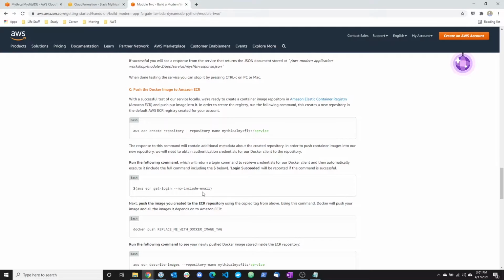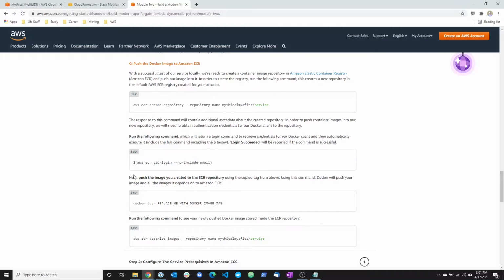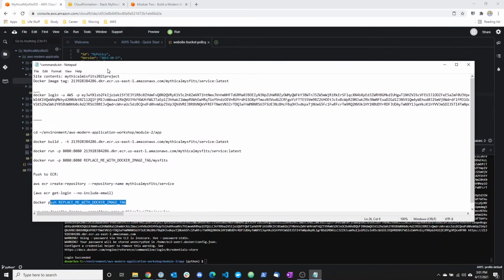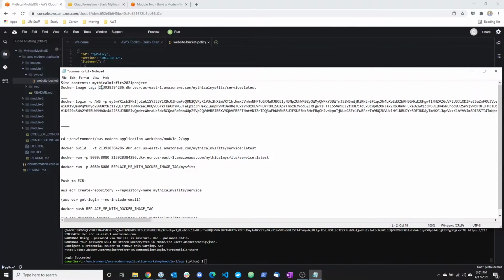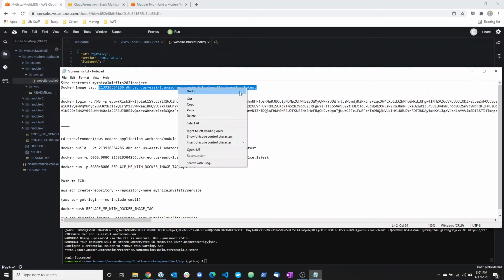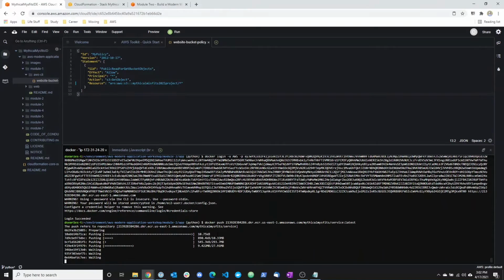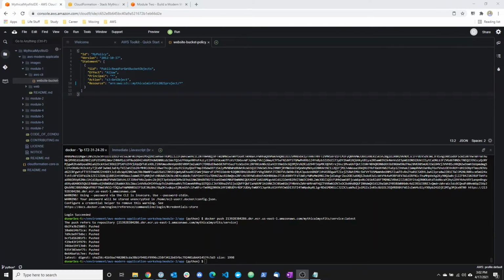If we go back now and look, it's telling us we need to push the image to ECR. Let's go back again. Okay, so it's saying push image to ECR. This is the image tag. Okay, so it's now pushing that Docker image to ECR. Okay, so it says that image has now been pushed to ECR.